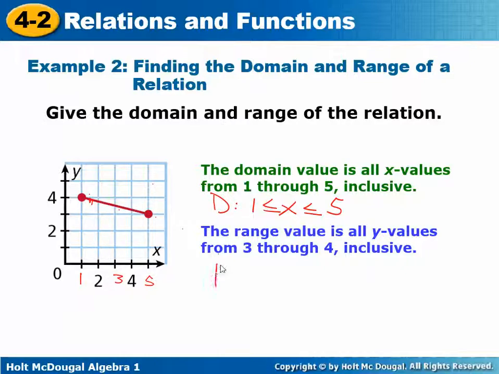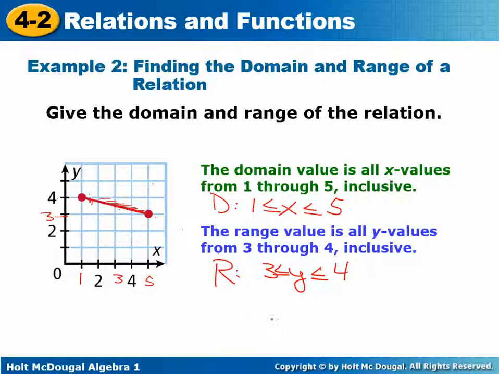And the range in this one, you could write, let's see, the range values are the Y values. The smallest the Y value ever gets is 3, and the biggest it ever gets is 4. But there's lots of values in between for Y, so you can't just say it's 3 and 4. So you would say that the range is that the Y is in between 3 and 4.